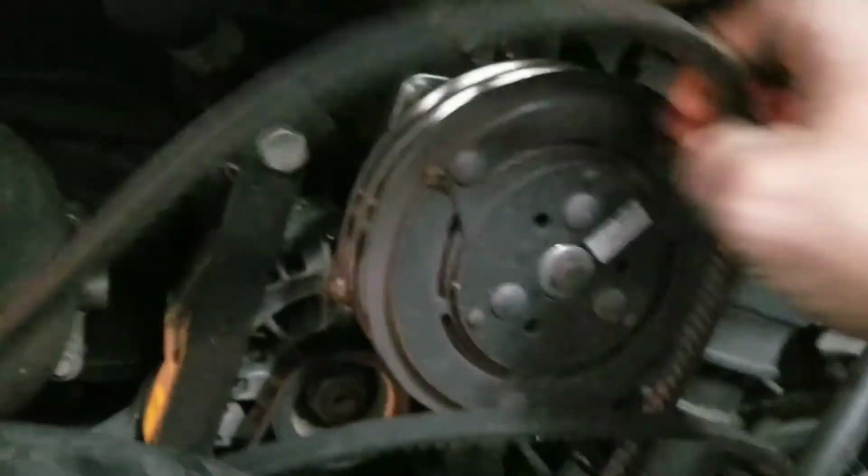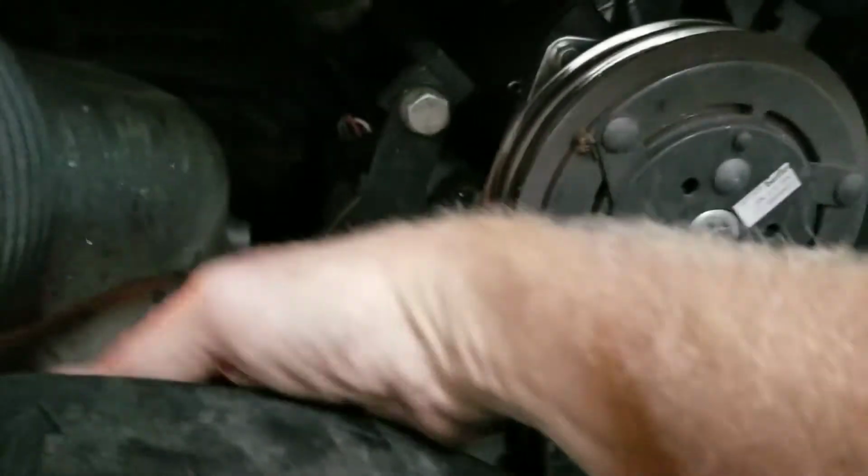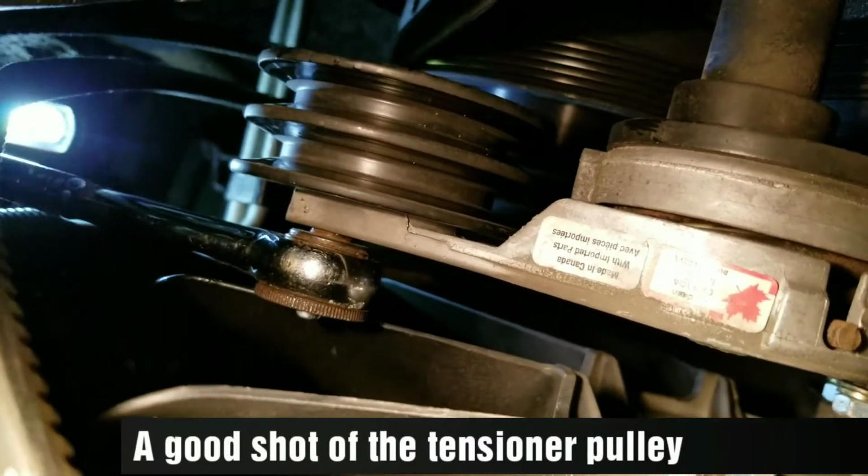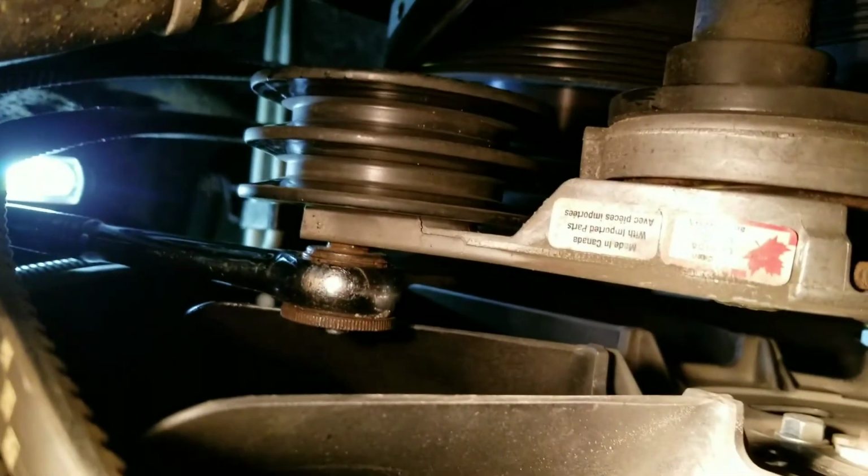You see how loose it is? It comes up. Now, again, I mentioned on that fan, these belts, and again, hang on for the ride with me. See these belts here? I'm taking them off the front of that fan, and I'm just going to get them out of there. Now again, I'm probably going to need 2 hands to do this. Took a little finagling, but the old ones are off.